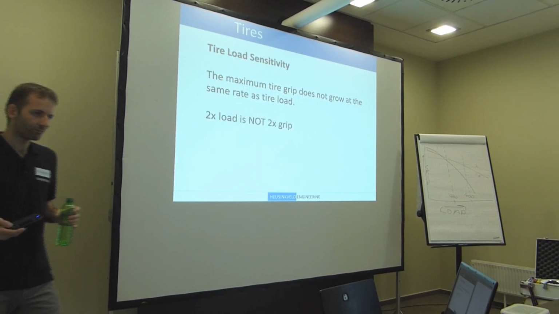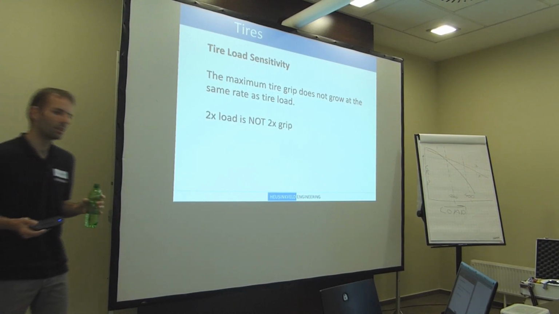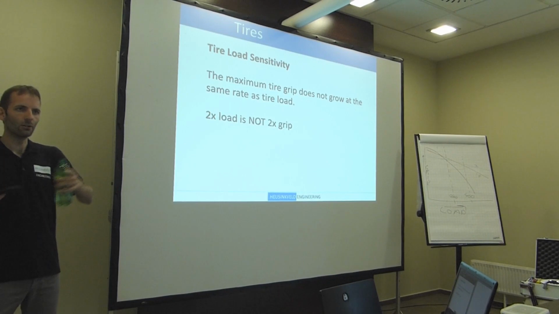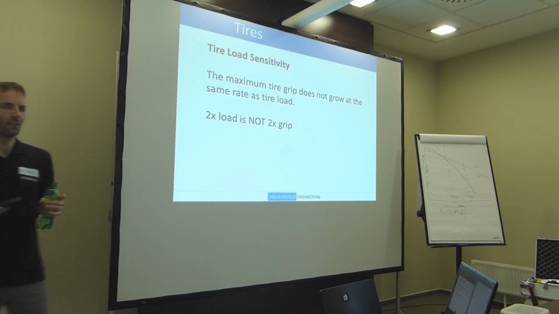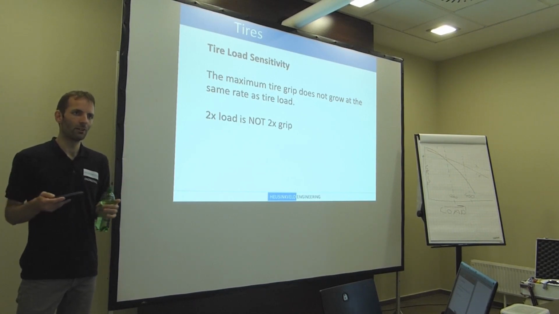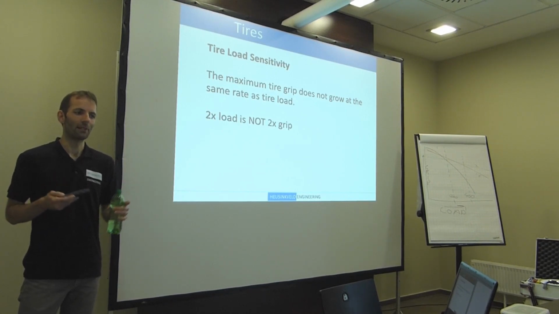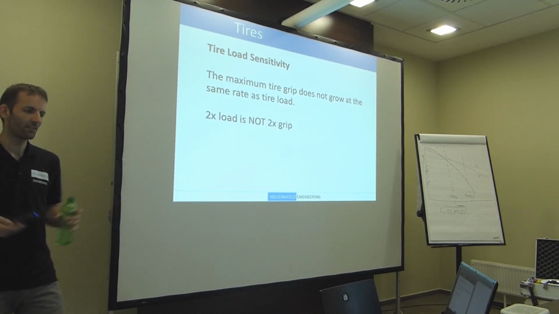So, the thing that's most important here is something called load sensitivity. Basically it says that if you double the load on the tire, you do not get double the grip. That's quite an interesting thing, and that's very important with what I want to explain later, because in the announcement I said, what about if you make a roll bar change to your setup? Why does that change the balance of the car? This is the key to it, so we have to explain a bit how that works.